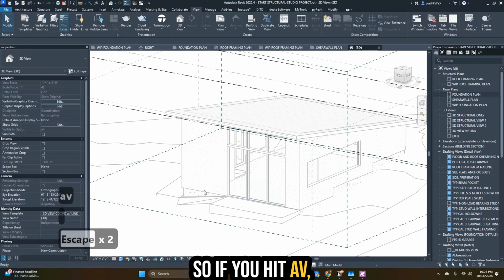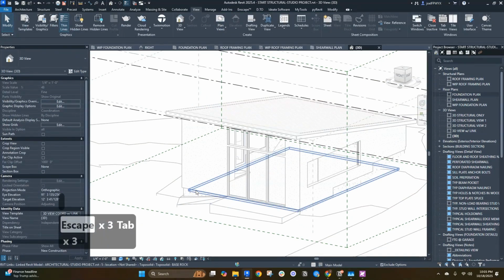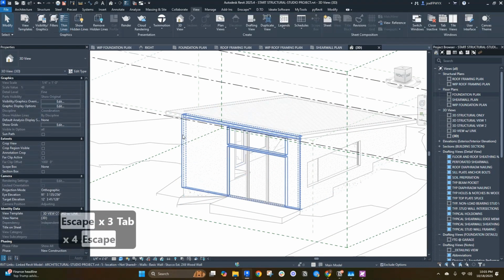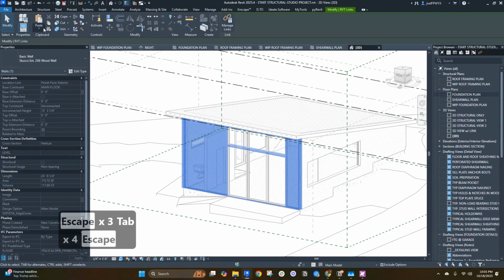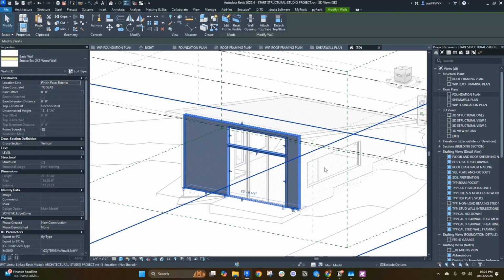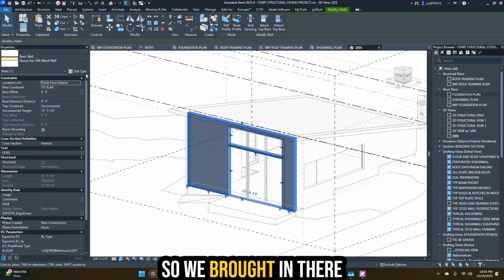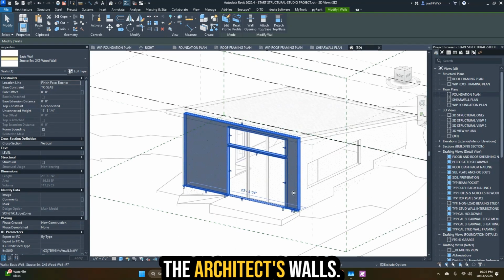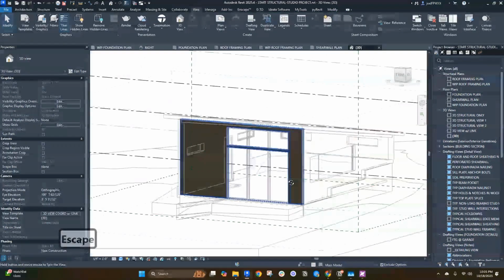So if you hit AV, try that again, copy here, align the same place. Okay, see that? It brought in the architect's walls.